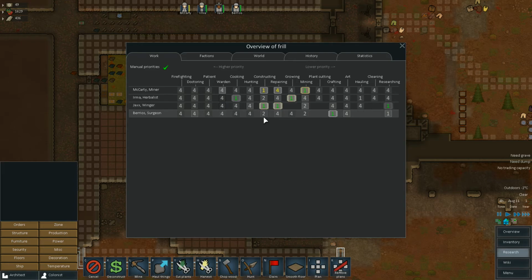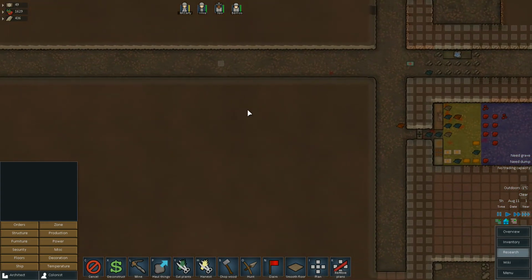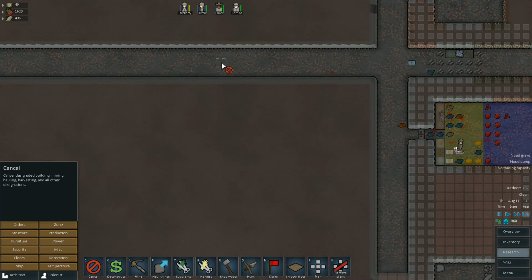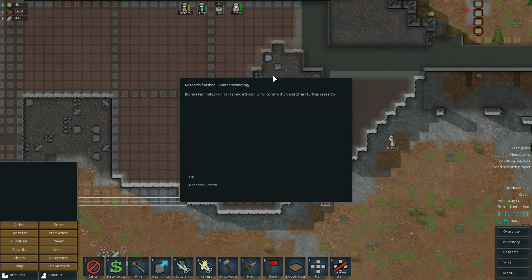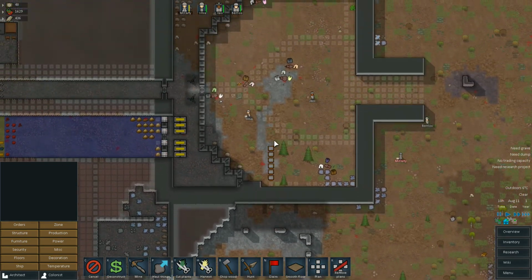Constructing is also important. But everything is on 2 for those guys. And mining as well. Cooking is also important. We have enough cooking at the moment. So, what the hell is that? Go away. You annoy me. We got enough research for now. Go help them.